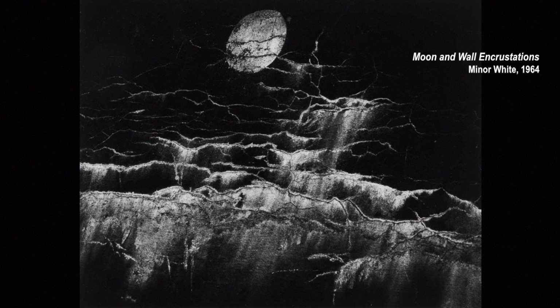My father's teacher, Minor White, made very effective use of underexposure, overdevelopment, as in this fantasy scene. It's just called Wall Incrustations. But when he got up close, removed the environment of the wall, what are we looking at? Well, it goes on to another level. That's part of the aesthetics. It looks like the moonrise coming over a little waterfall or something like that. To me, that's what it looks like. Minor White made very good use of underexposure, overdevelopment.